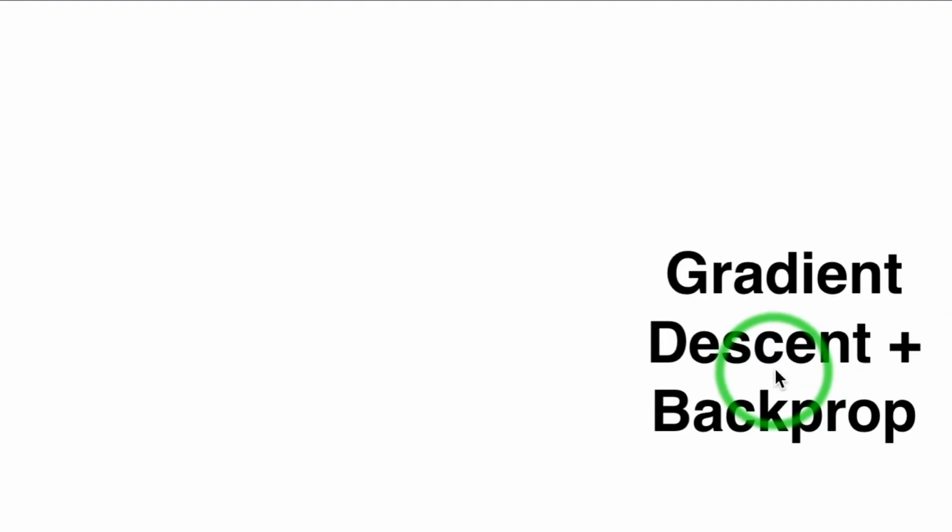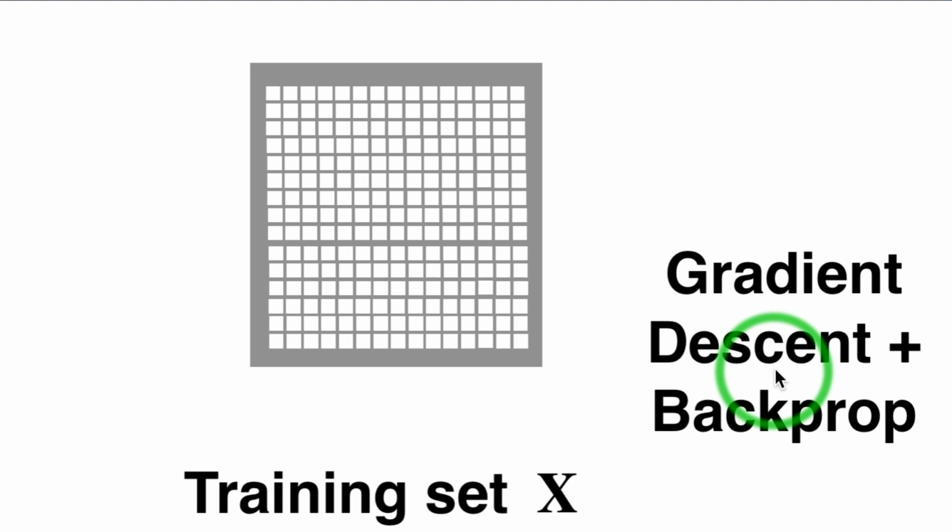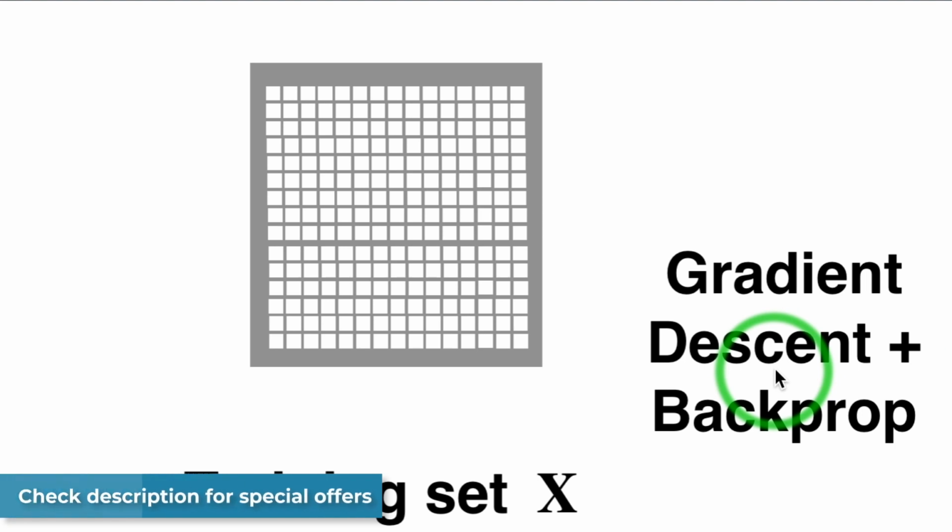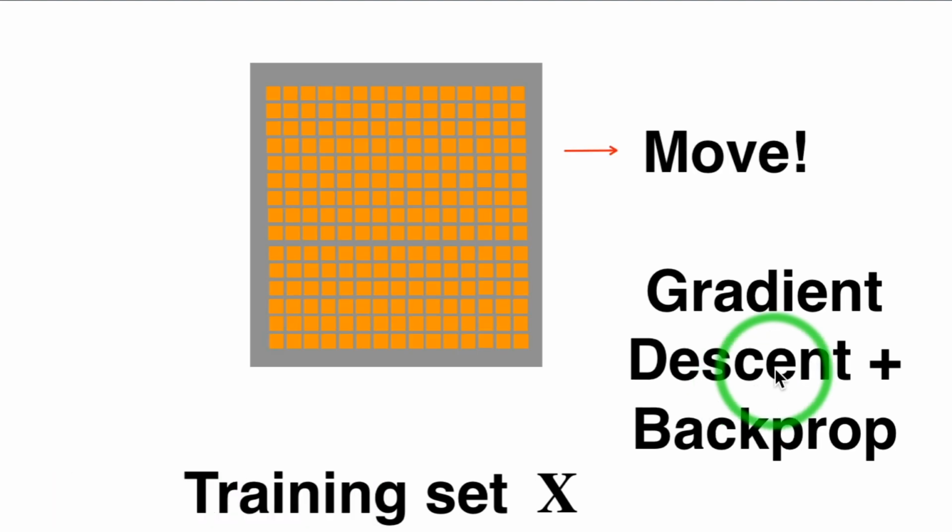So you need to come up with an alternative idea, right? To come up with this alternative idea, which is stochastic gradient descent, let's first revise how gradient descent works with back propagation. The first thing that you have to think about is a training set, and this training set is composed of samples. In this toy example, each sample is represented by a white box, one of those white boxes inside the gray box. So when you are computing the gradient descent, you have to take into account all the samples in the training set and then move. Now, this is obviously quite time consuming because you have to go through each sample every time you move.